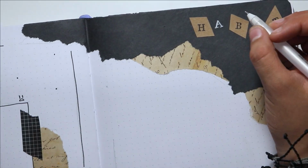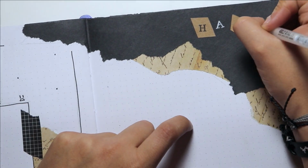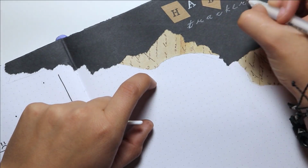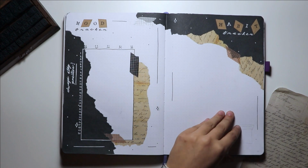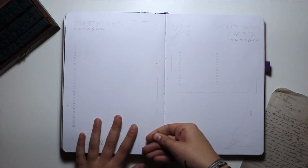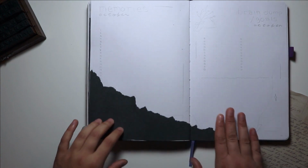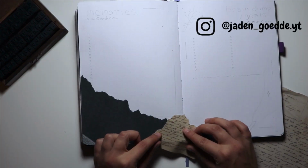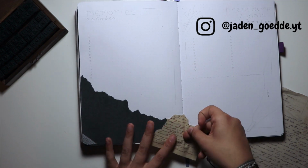Now, I didn't add the actual habit tracker calendars yet because I ordered stamps on Amazon as well, and I ordered those so long ago, probably 3 weeks ago. And I think it's shipping from a faraway country, so I actually went ahead and ordered a different calendar stamp, and that one came within 2 days, or one day actually.